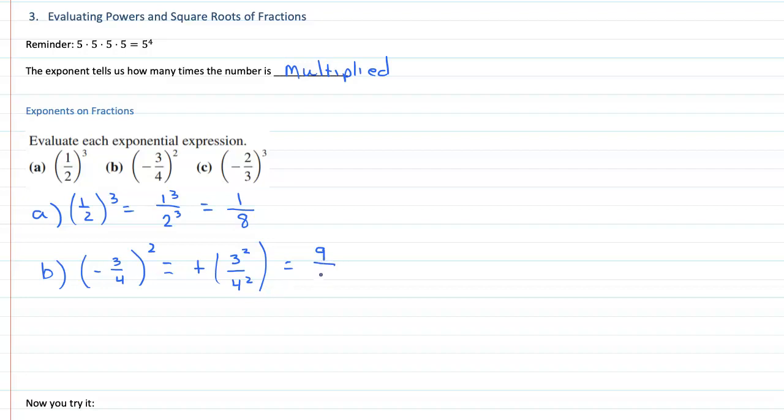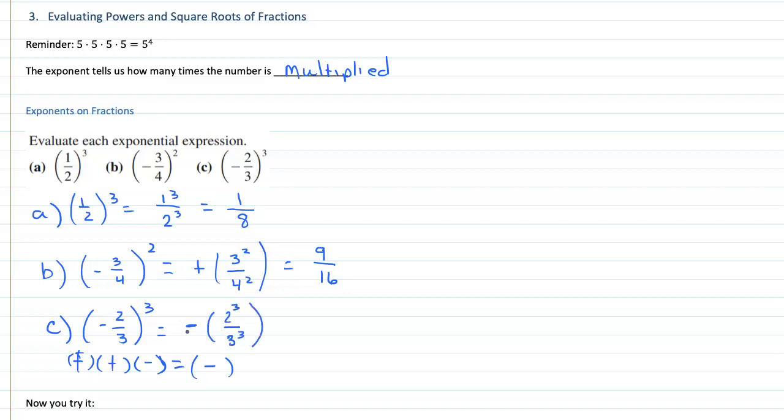All right, C is, again, a negative, -2/3 cubed. Now, we've got a negative cubed. What that means is a negative times a negative times a negative. And that is going to give us a negative, because these two become positive, but the third one doesn't have anything to cancel it out, if you want to think of it that way. So anything to balance it out to positive. So it's going to be a negative. All right, so the answer is negative. And then we're going to have 2 cubed over 3 cubed. Now notice I put the negative on the outside because I didn't have to think about it anymore. I know the answer is going to be negative. I'm just going to keep the numbers.